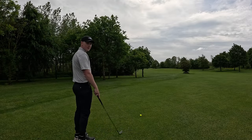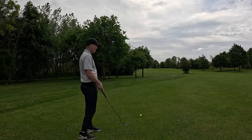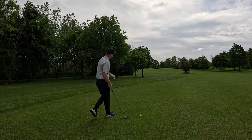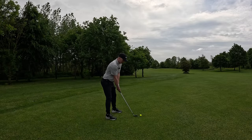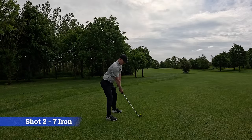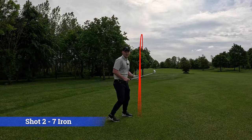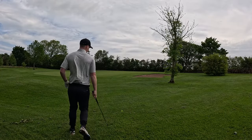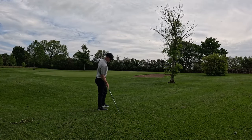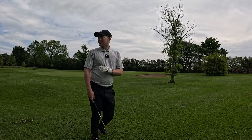Still a good bit to go. Wasn't the biggest of drives. 7 iron in hand. This is the test. Have I got rid of them? Have I figured it out? And I can surely say I have. Great strike. Shot 3, just right hand side of the green, 58 degree in hand. As I said, guys, I think I actually have figured it out.